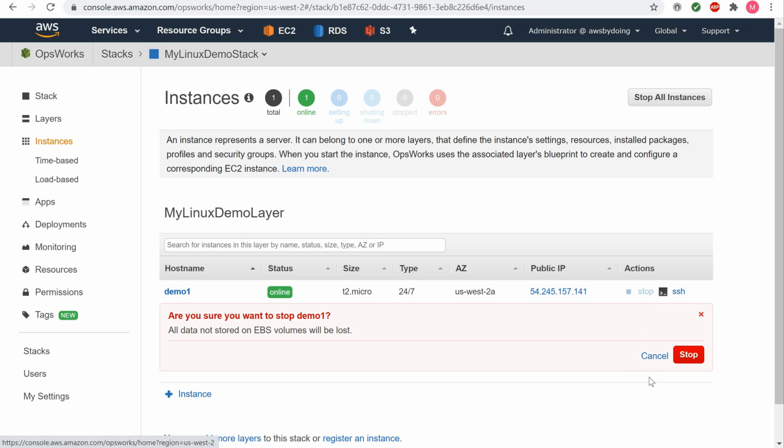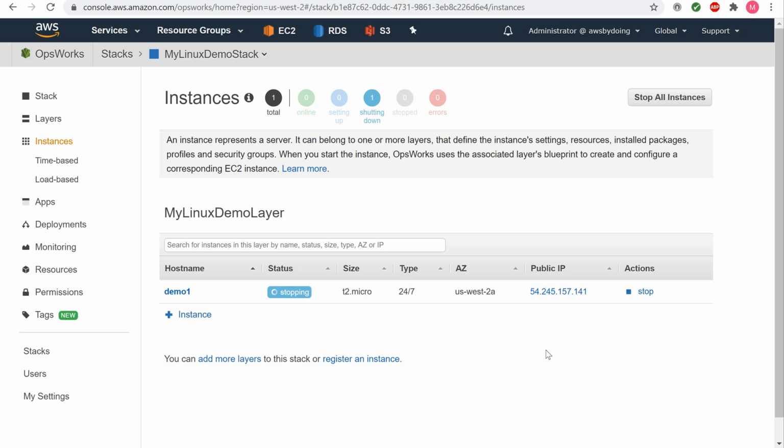When you see the confirmation message, choose Stop. Status changes from online to stopping and eventually to stopped. Online changes from 1 to 0. Shutting down changes from 0 to 1. This process can take a few minutes.